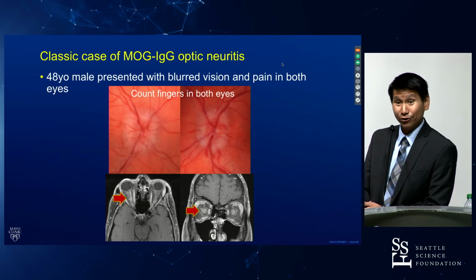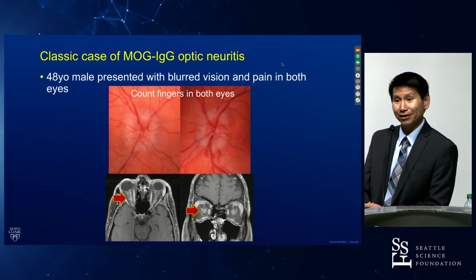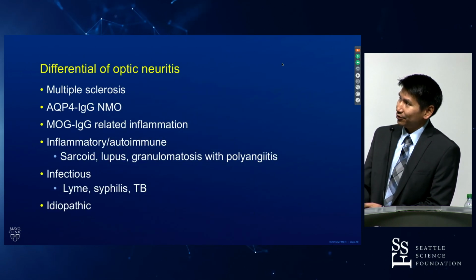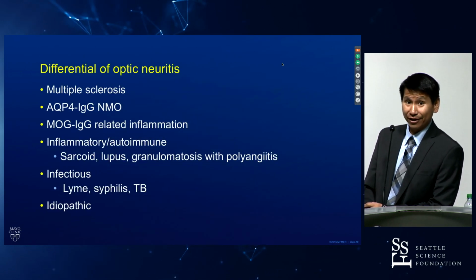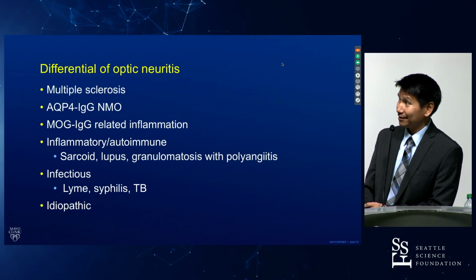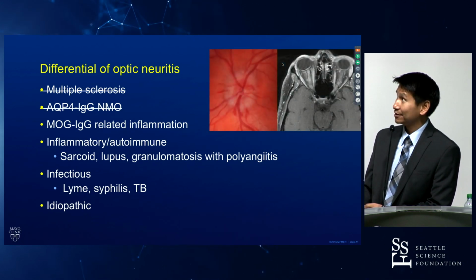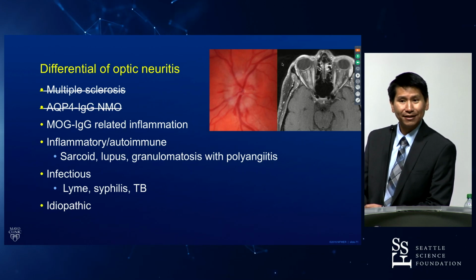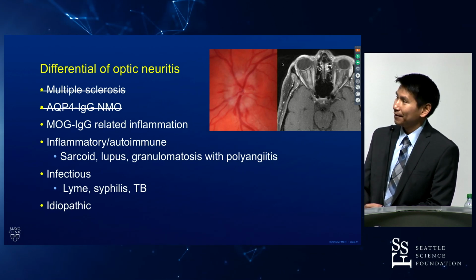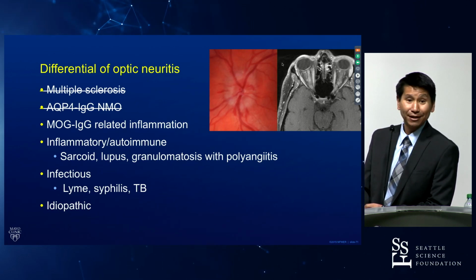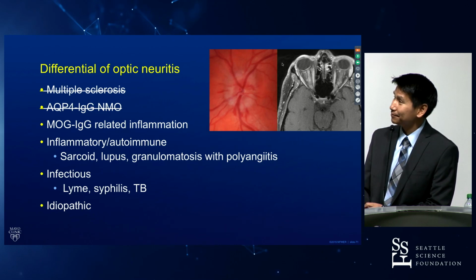And that's called perineural enhancement. And that's actually a very pathognomonic sign for MOG. So looking at a differential diagnosis of optic neuritis, the 2 other demyelinating conditions, we could actually scratch them off the list based on the disc appearance and the way the optic nerve enhancement is. They don't tend to have this pattern. So then we've got MOG-associated disorder. Yes, it could be sarcoid, infection, idiopathic, but it's not going to be MS or aquaporin 4 NMO.